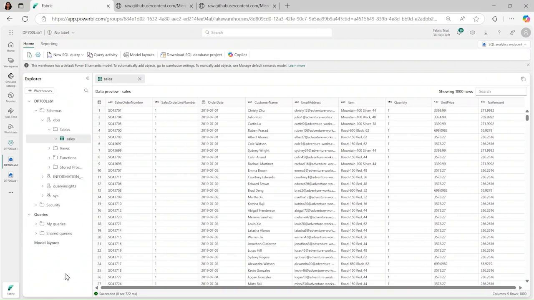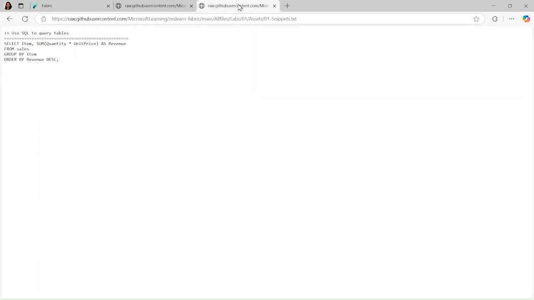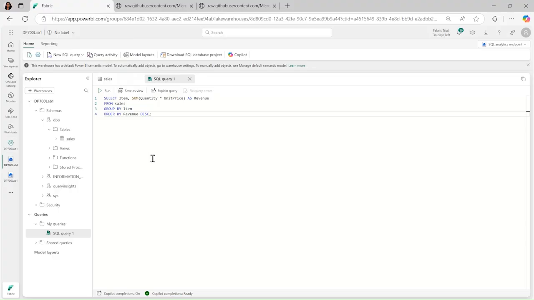But what I'd like to do right now is see if we can run a query. So you can do this a couple different ways. One way is I'm going to go up to New SQL Query, and I can use a visual one. I can also run a query in a notebook, and you can also do it through just writing pure T-SQL. So I have a snippets file that you can use to get this text that I'm going to paste in right now. And that snippets file is from right here. You can see the path on that, so you can download that from our GitHub there. I'm going to go back to Fabric.